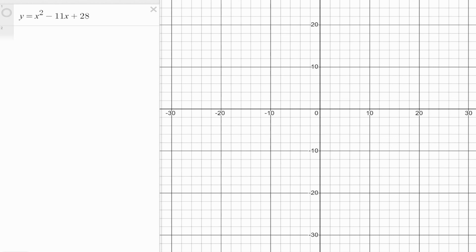So here we have our result, the equation x squared minus 11x plus 28. And notice that when we graph it, we obtain the following result. And here we can see that we have two solutions, one at the value of 4 and another one at the value of 7. We notice that when we add those solutions, 7 plus 4, it is equivalent to 11. And when we multiply those solutions, 7 times 4, it is equivalent to 28, which is the combination that we were looking for. Now let's take a look at example B.